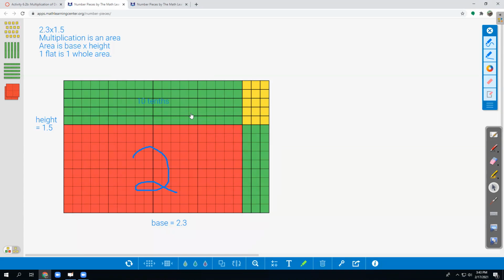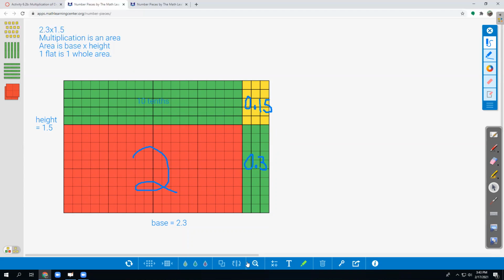Which is what those green things are, right? There's 10 of them and they're tenths if this red one's a whole. Down here, let's go back to the pen, I've got 3/10. Remember, we're trying not to use slang anymore. And up here I have 15, and those 15 are hundredths. So here's my 15 hundredths right there.